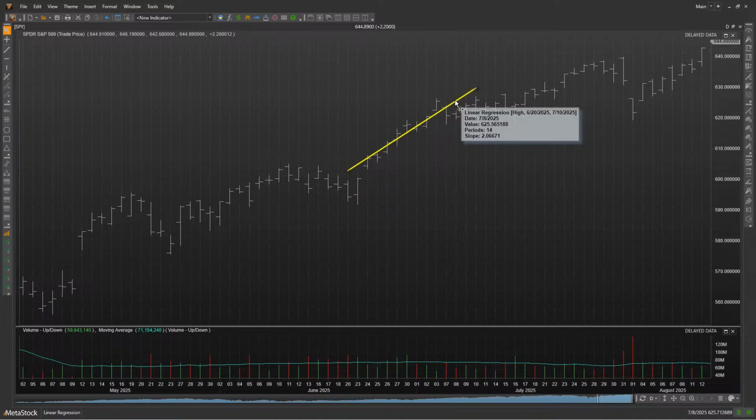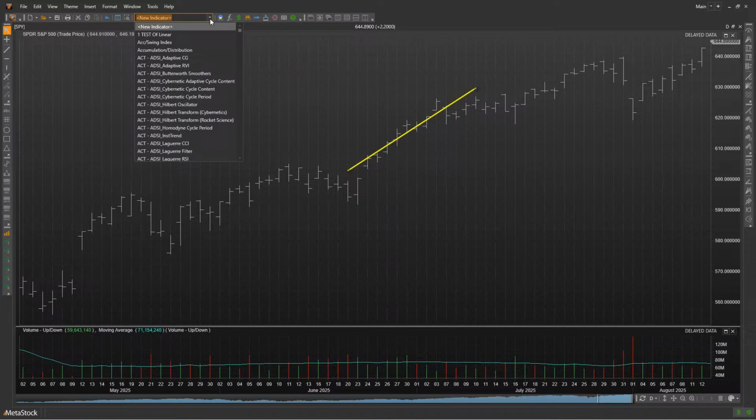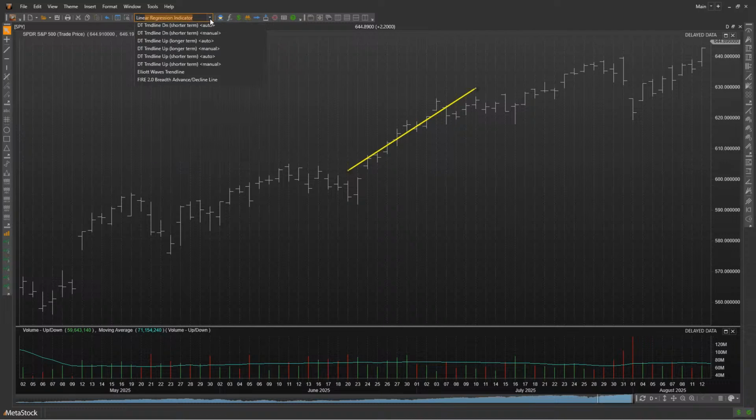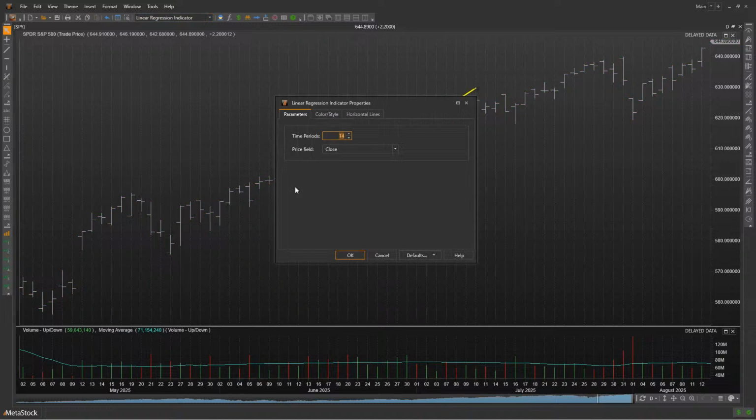Now, there's a couple other indicators that are going to be really helpful when using this tool. We'll go up here to our indicator quick list, for example, and what you want to do is search on linear. By doing a search on linear, you'll find 2 other indicators that have to do with the linear regression indicator itself. The first one is the linear regression indicator, and the second one is the linear regression slope. With the indicator, first of all, I'm going to drag this directly on top of our price bars, and I'll let go at this point.